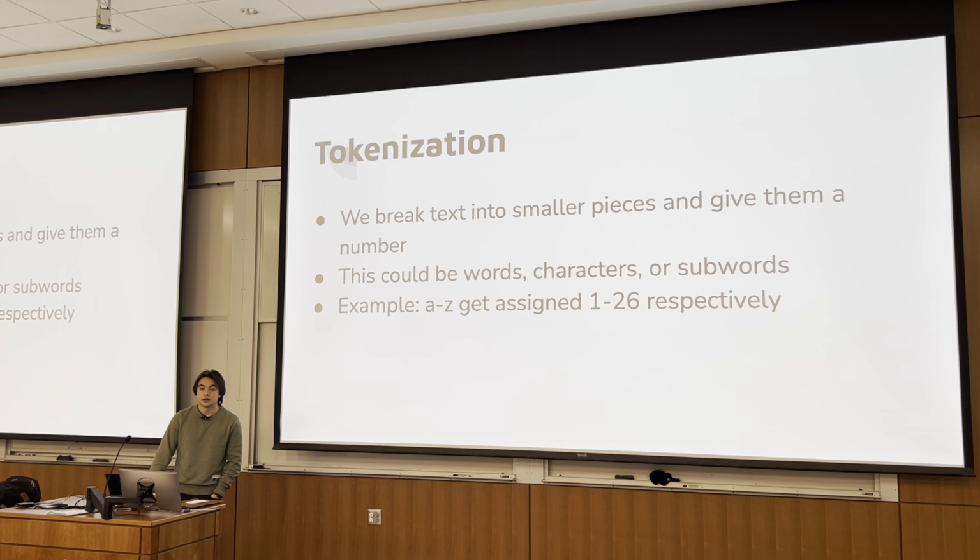The way we do that is first by using tokenization. We need to break these long strings of text, say a paragraph or a sentence, into smaller chunks. And we do that in a couple ways. We can go by word, that's a common example, or by individual character. And so you would break this text up into the separate pieces. There's also another way that is commonly used in the most prominent and most powerful models right now: subwords. And I could explain that later if anybody wants to.